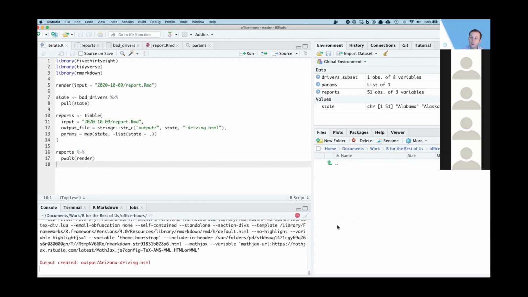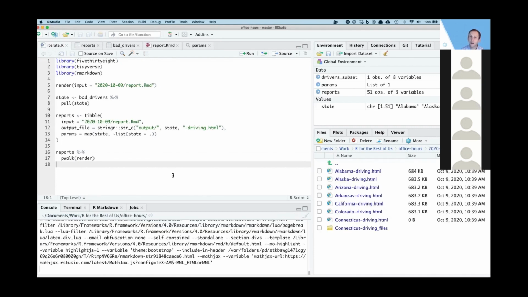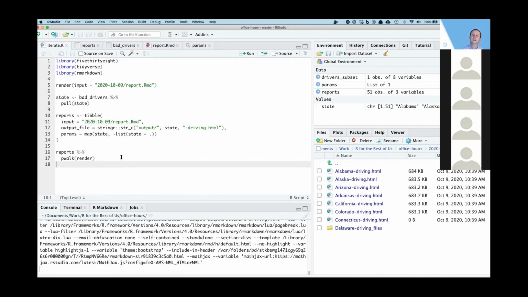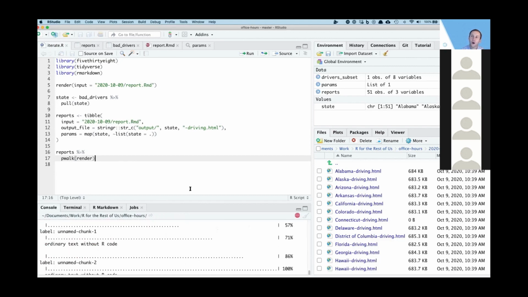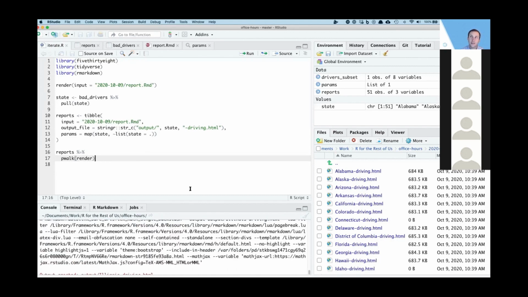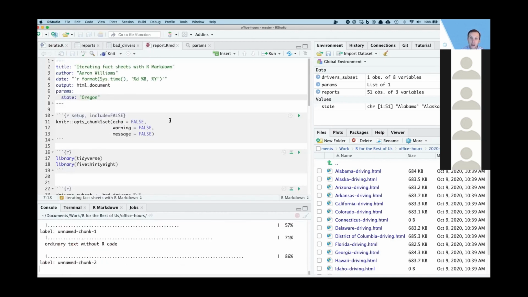And if I go in my output folder, okay, I see. I know what it is. So actually it is putting them in the output folder in that directory. I think my understanding is that your working directory when you're working with an RMarkdown document is whatever folder the RMarkdown document lives in.